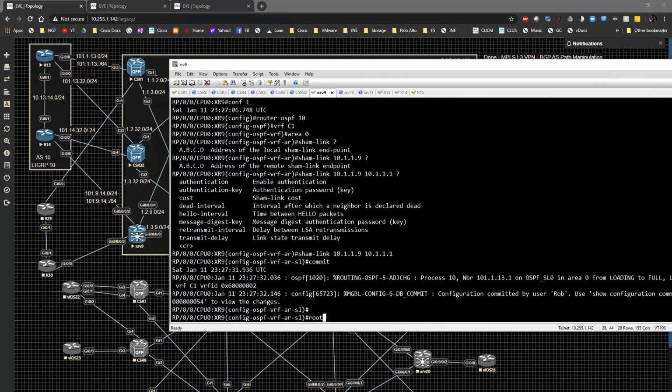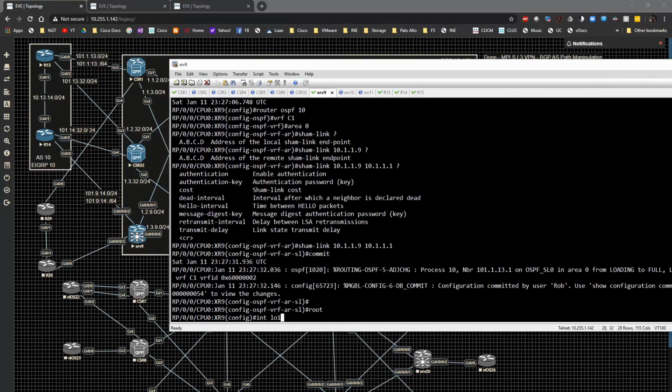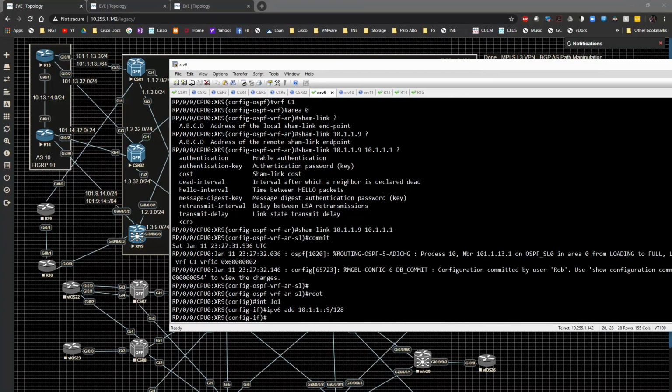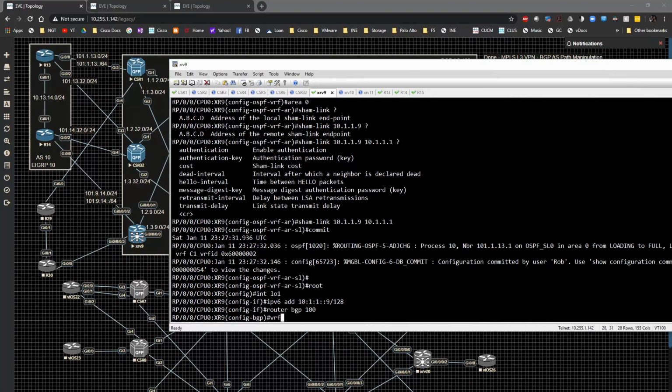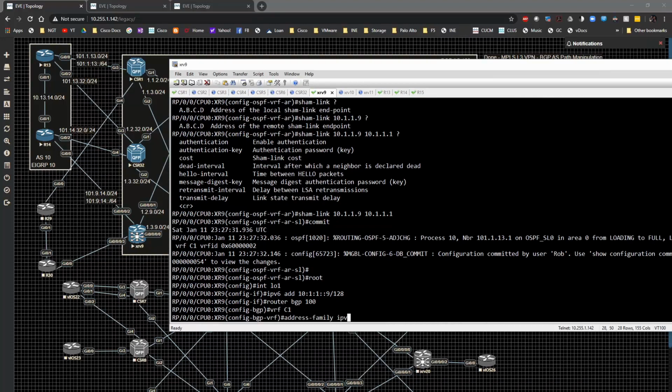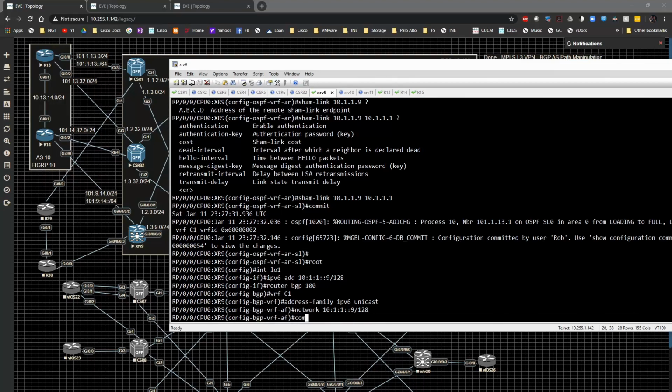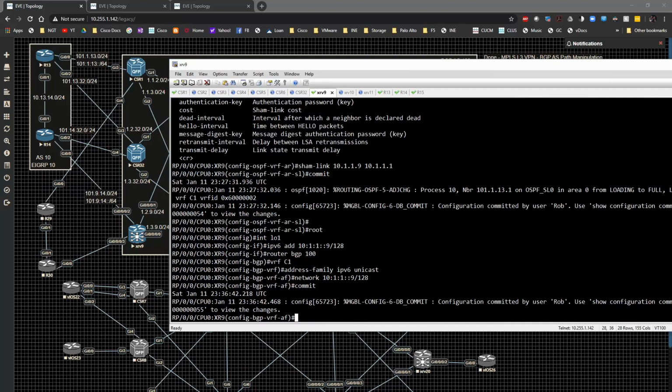We type in root, interface loopback 1, IPv6 address 10:1:1:1:9/128. Then router BGP 100, VRF C1, address family IPv6 unicast, network 10:1:1:9/128. We're going to commit those configs.